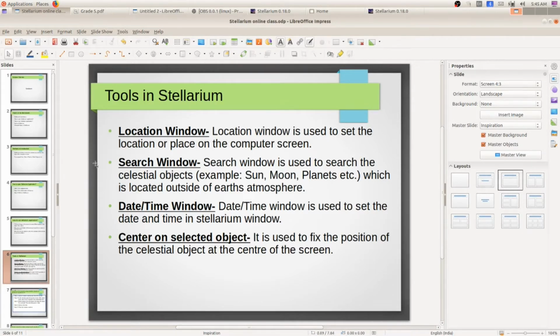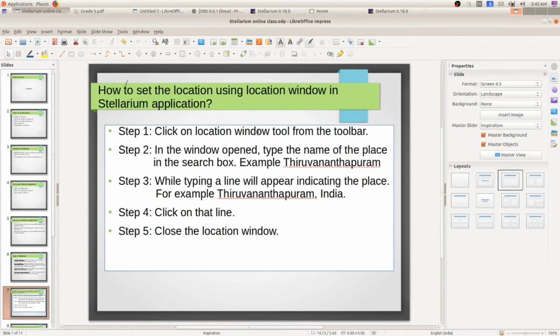So I have written here the detailed steps, whatever we have done now in the Stellarium. What we have done, first step, click on location window tool from the toolbar. Okay, after that a window will be open. Type the name of the place. What we have typed, Thiruvananthapuram.